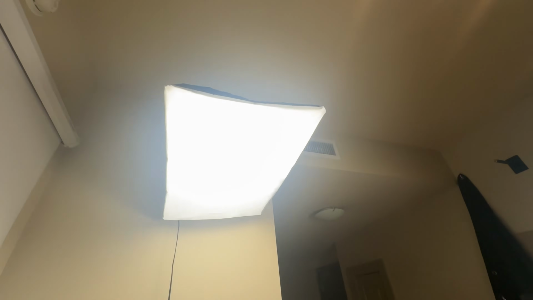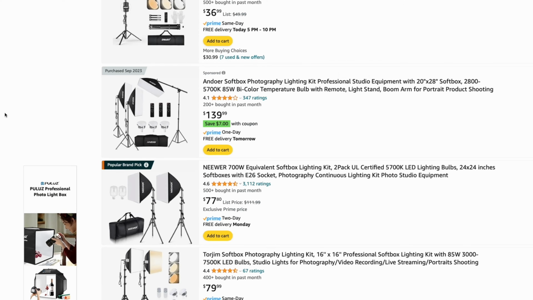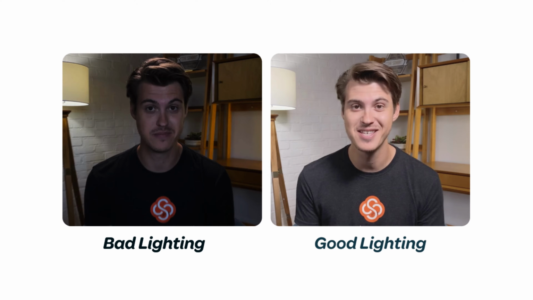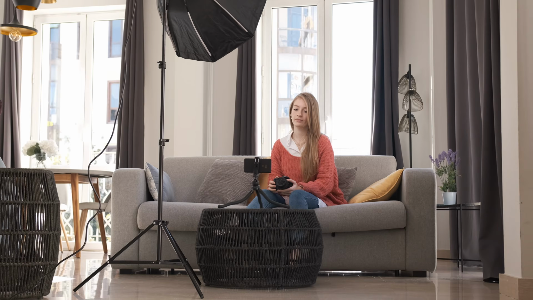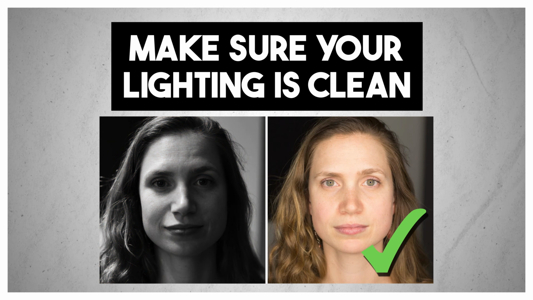All right, so next is lighting. Right now I have a softbox in front of me and a softbox above me, but if you don't want to use professional lighting or buy lighting, you can just use the sunlight, right? Here's a couple examples of what good lighting versus bad lighting looks like. The biggest thing is you want soft, even lighting across you. You don't want something so contrasty where there are shadows and HeyGen has a hard time recognizing what to focus on with your lips and your eyes and the emotions in your face. So make sure your lighting is clean.